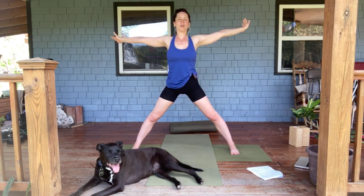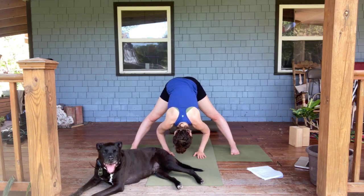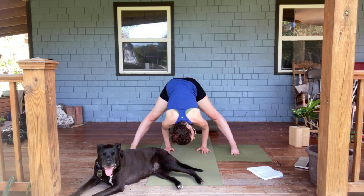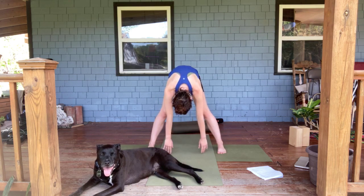And on your next exhale, come all the way forward, bringing your hands to the floor or to blocks. Just let your whole spine kind of fall down with gravity towards the floor. And then draw your shoulders away from your ears. So just a little activation here of the shoulder blades so that you create some nice space for your neck. Okay. And then if you need to, walk your feet a little closer together and then roll all the way up.